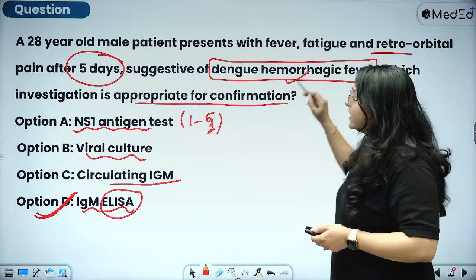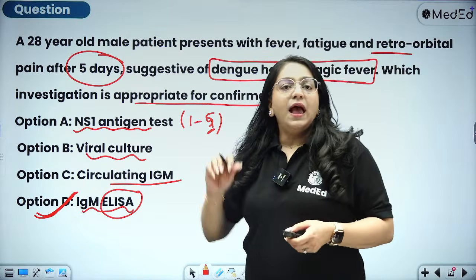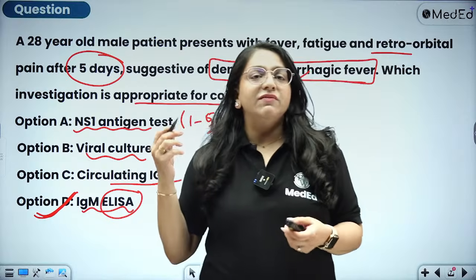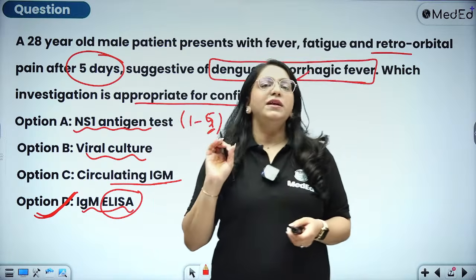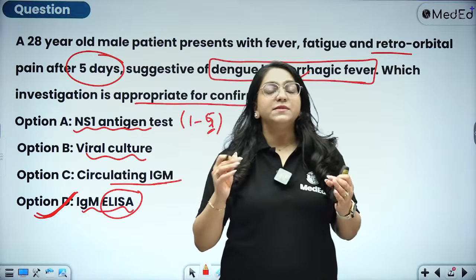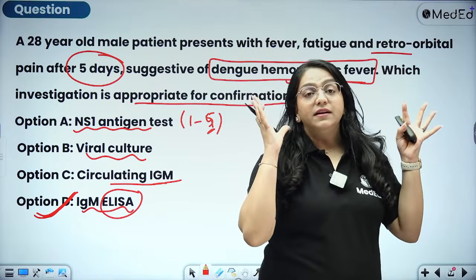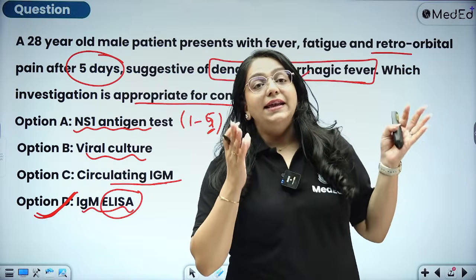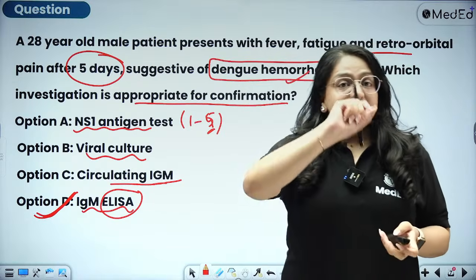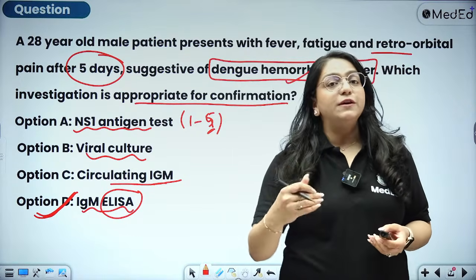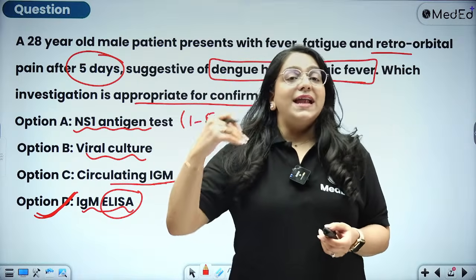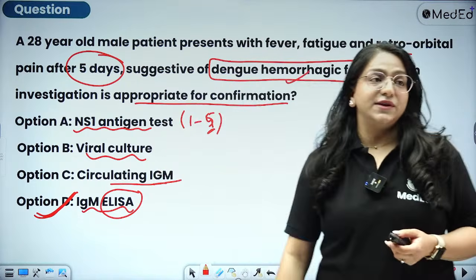We will discuss dengue hemorrhagic fever and shock syndrome. I have one more question related to dengue where we talk about the warning signs. In just a little bit, we will discuss the differences between mild dengue, dengue with warning signs, and severe dengue, because they give you this clinical scenario and they expect you to know the difference between dengue fever, DHF and DSS, which is the shock syndrome, right?